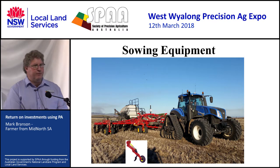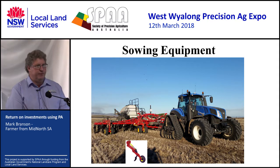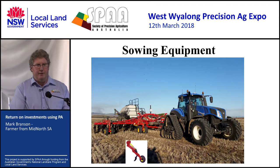I'll just go through a bit of the equipment first so you can get an idea as to what technology we've got. Sowing equipment, it's a 400 horsepower tractor with smart tracks, so it's got the tracks on the rear and wheels on the front, very smooth riding, and got plenty of pulling power. And that's a Bergolt seeder purchased last year. And it's a parallelogram system. We found out in the controlled traffic system, after 10 years, we were getting ridging, high and low points across our seeding row. You'd make one mistake and that repeats after 10 years, so all of a sudden you've multiplied your mistakes over 10 years.